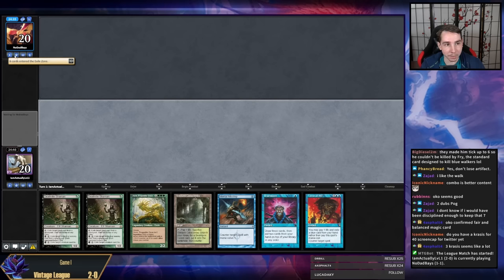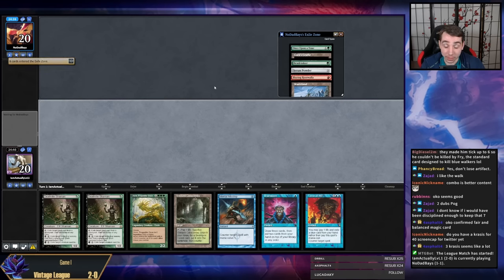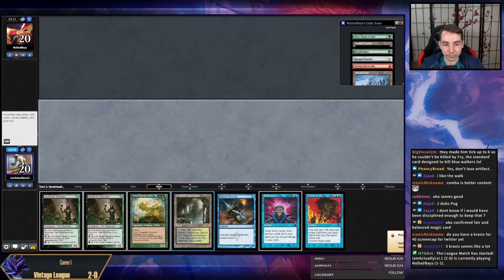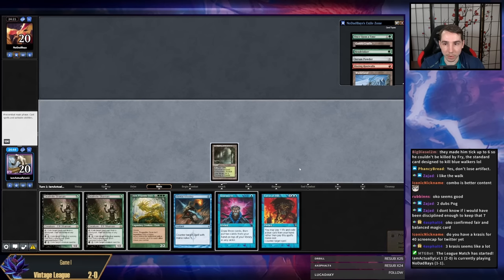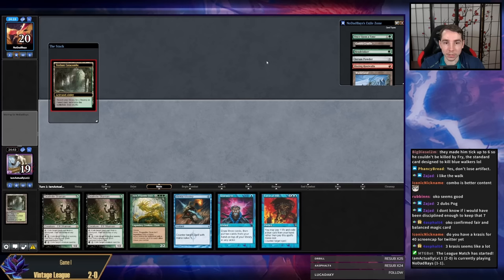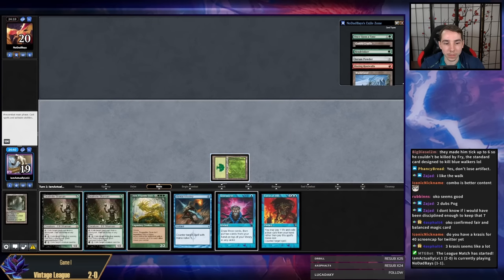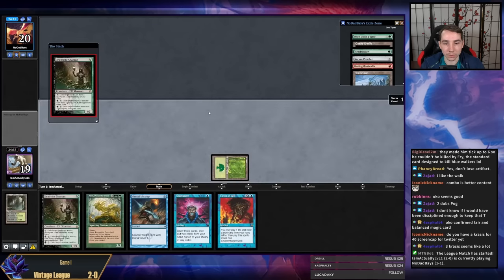What if we just go like black? Oh, of course it's Bazaar of Baghdad. Of course. Well, this isn't the worst hand. I'm gonna fetch my basic Forest so I don't get wastelanded. And Forest is what we want to eat with, so.